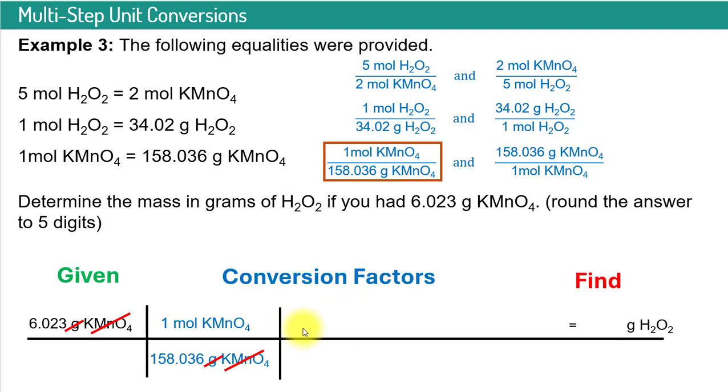So I need to find a conversion factor that will cancel the units, moles, and this chemical formula. Which one is it? As I look through all the conversion factors listed here, I actually see 2 of them that match my description. This one here, it has moles and the right formula in the denominator. And this one, it also has moles and the desired formula in the denominator. Which one do I choose? Well, the rule is that I should never use the conversion factor or its equivalent ratio that I've used before.